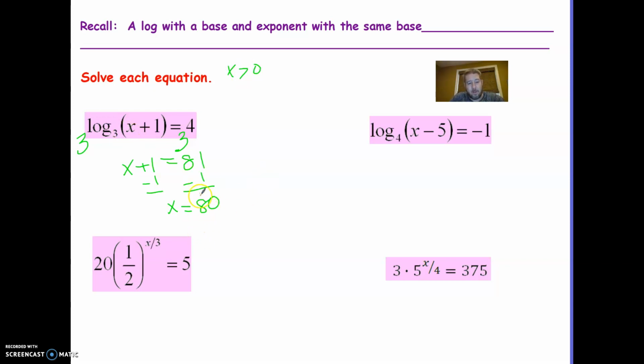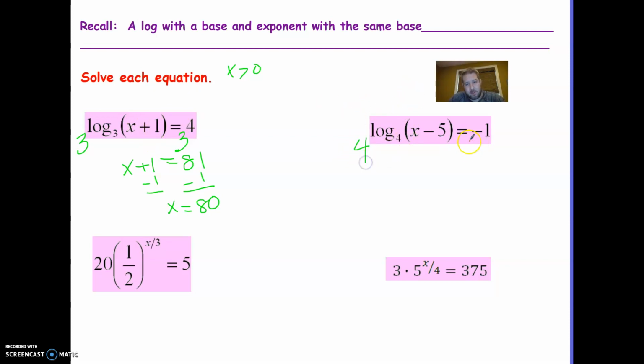So it's important that whatever I get here, this doesn't necessarily have to be positive, keep in mind, but when I plug it back in here, it does need to be positive. And if it's not positive, then it's an extraneous solution, therefore it does not make sense in the context. So even though algebraically it solves, it's still not really an answer. 80 plus 1 is fine because that gives you 81, and that's right. So 3 to the 4th power is 81. That does make sense. I've kind of just checked my answer.